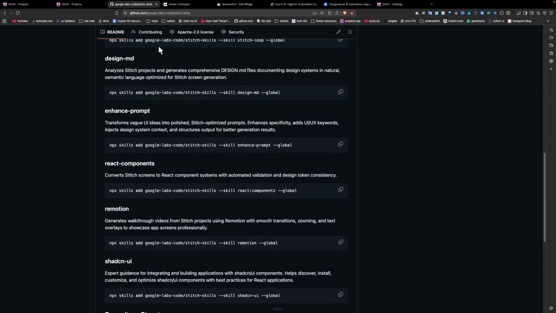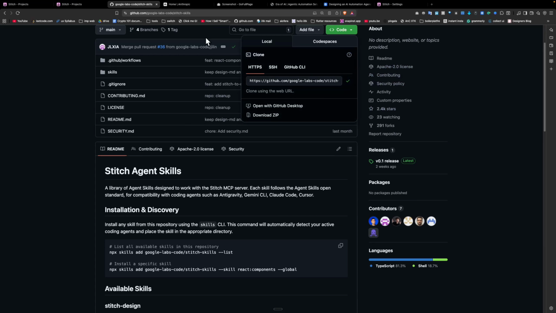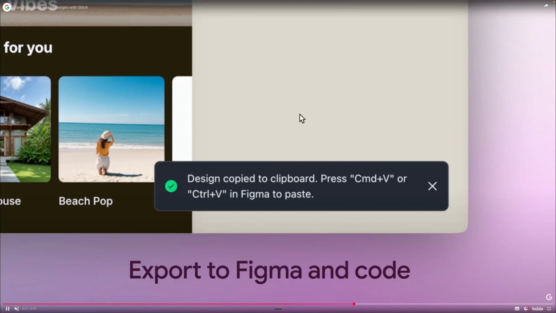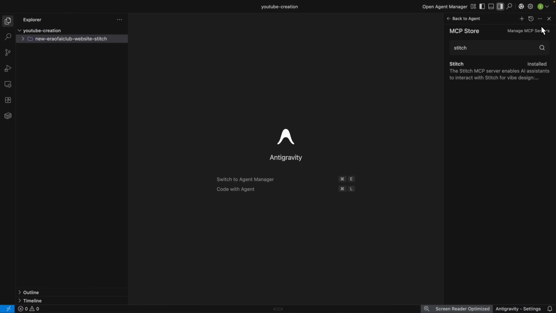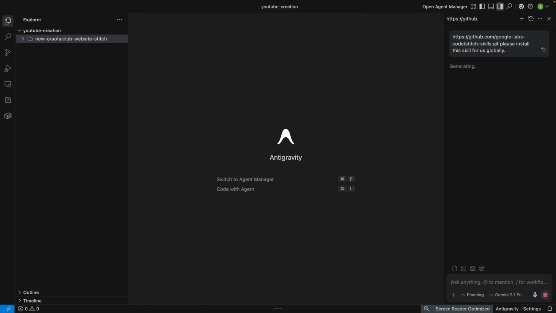So what I will do is copy the link of it from here, come to AntiGravity, and ask it, can you please install this skill for us globally. So this AntiGravity will install this skill for you guys.